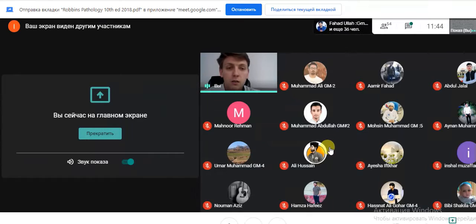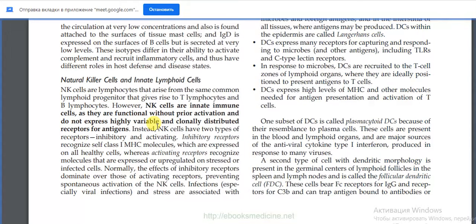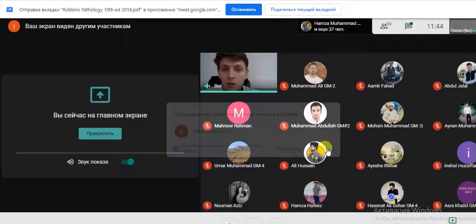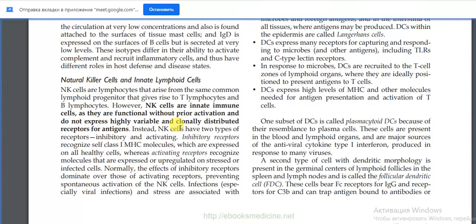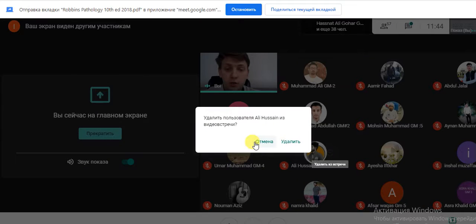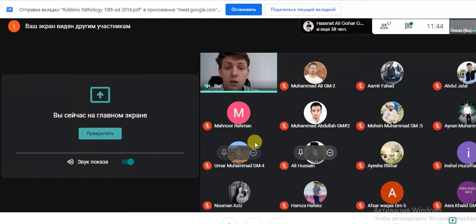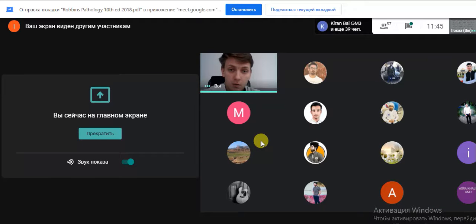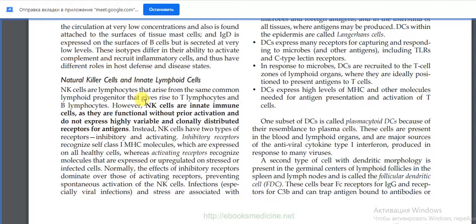So Asra Khalid also 2 mark. So say here that she got 2 mark. After Wakas 2 mark in practical class. Please, group leaders, once again, ask your group mates not to join during the lecture. Okay, so now ask them, order them, don't join during the lecture. So if they didn't join at proper times, then they have an absentee and 2 mark. So if they try to join during the lecture, I give them 2 mark. Okay, so that's why attend every class at the proper time, not later, or don't join at all.